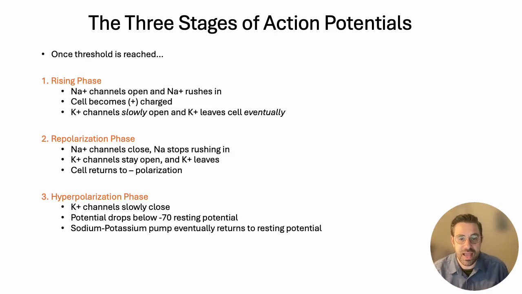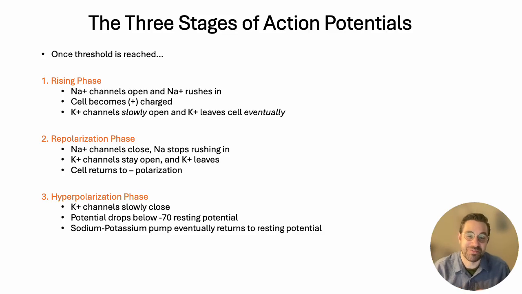Okay, so I'm adding up EPSPs across space and across time, and I'm adding and competing those with inhibitory signals called IPSPs. Eventually, I might get enough EPSPs to reach threshold, around -55. And then we already learned that that's going to create an action potential where we rush up into the positive zone and we get the real action of the neuron. Well, what the heck even is that, right?